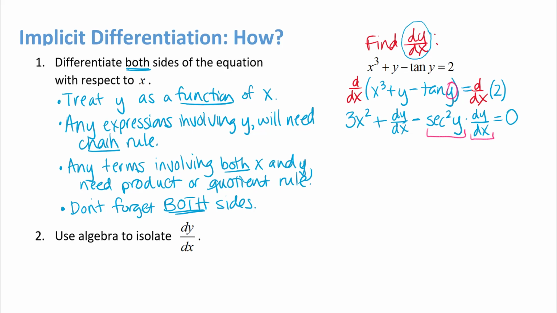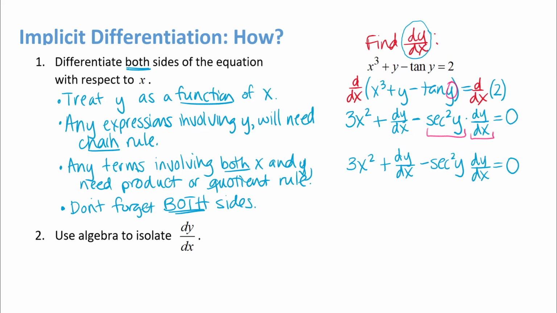I'm just going to rewrite that a little bit neater here without my brackets underneath the terms or the factors. Sometimes I see students who like to use y prime instead of dy dx. I've used dy dx here, and that's really my recommendation on these implicit differentiation problems. When you use y prime, it's easy to get that lost in the other y's that are in the equation, so I'd really recommend using dy dx.